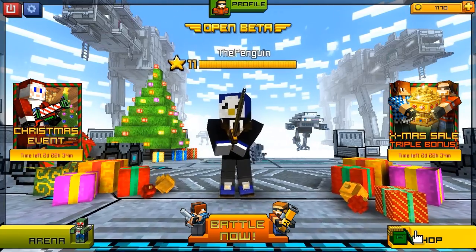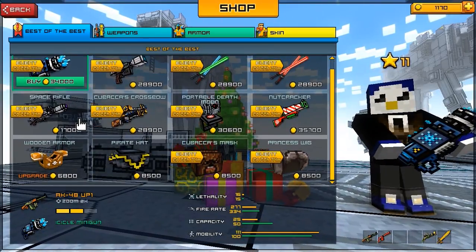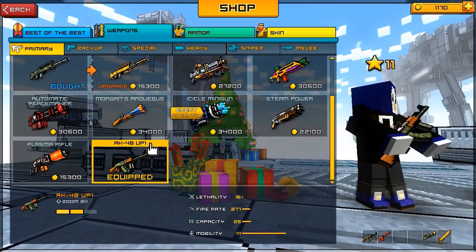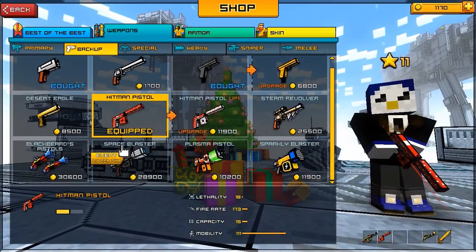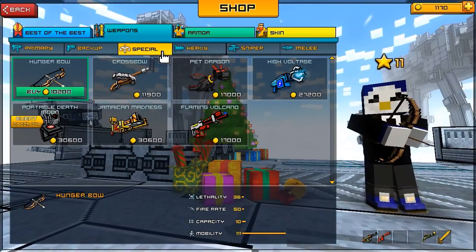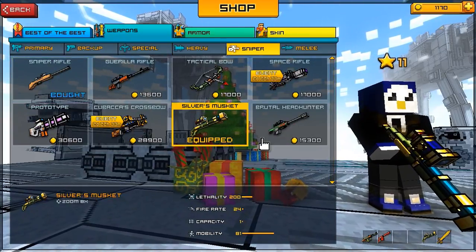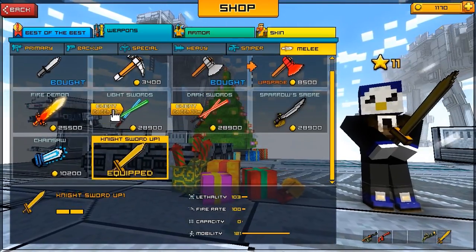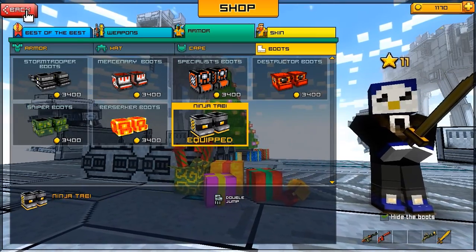But anyway, let's go ahead and show everyone our loadout real quick. Okay, so yeah, we're in the best of the best. Not really. AK-48 up one is still our primary, and our backup is a Hitman pistol with a blah, blah, blah. We don't have neither of those. So Silver's Musket, a very, very good damage weapon, and still the Night Sword. So pretty much everything is new. Just wanted to show everybody, and we still have Ninja Tabi boots equipped.